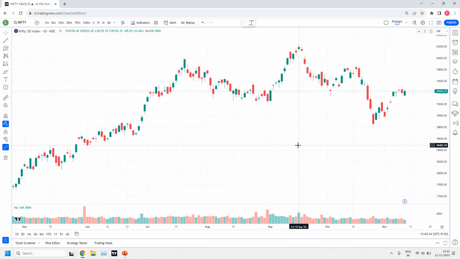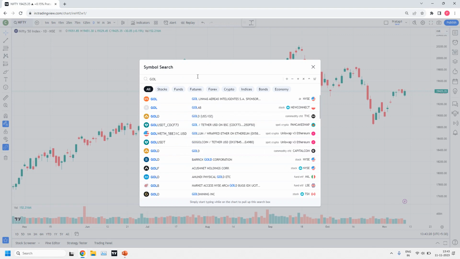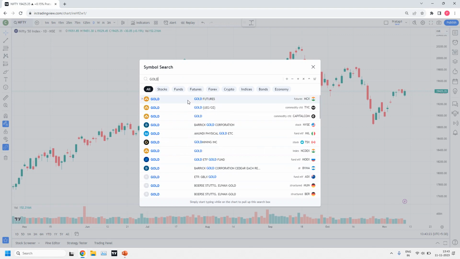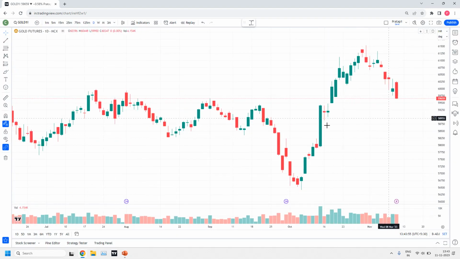Similarly, if you want to view any other charts, for example commodity related charts, if you want to watch gold prices, type gold. So this is the gold futures price on MCX, the Multi Commodity Exchange. It is related to India. So you can view this chart, or if you want to watch gold prices in foreign currency, for example this one in US dollars, you can click on this. So let me click on this gold on the Indian Multi Commodity Exchange. Now I can watch how gold prices are going up or down.